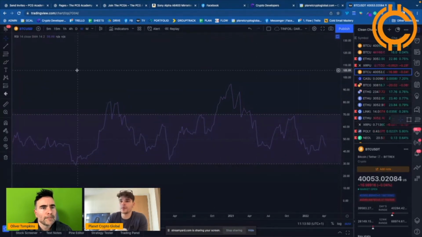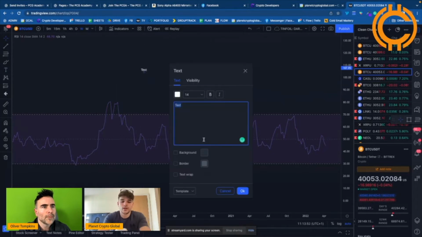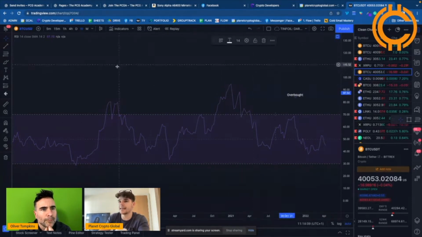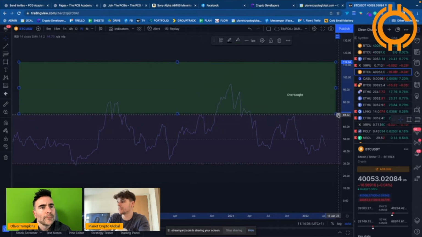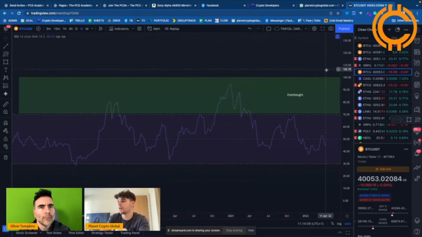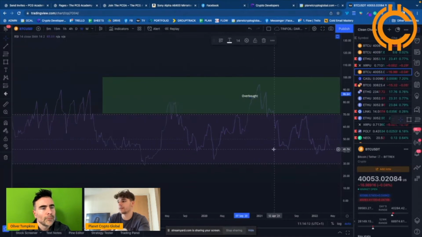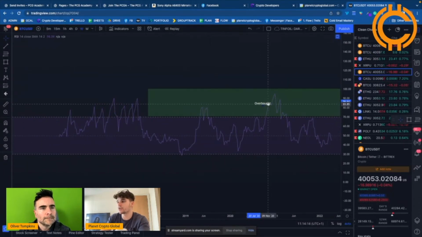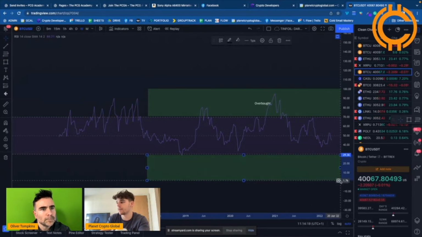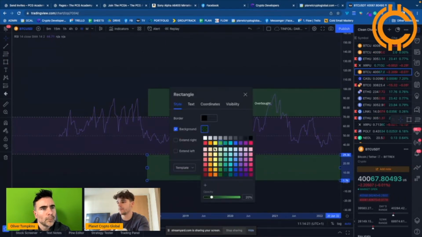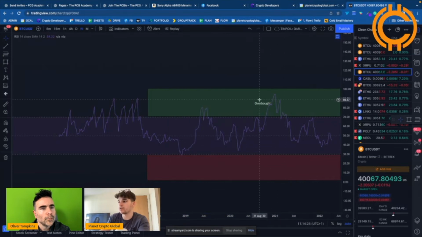Now, primarily we've got three sections, right? So you've got overbought, and we don't have to worry about that just yet. So overbought, and I can explain what this is. Overbought is anything above this 70 region here, right the way up to 100, okay? So this is what we would deem overbought territory, okay? Now, on the contrary, we've got what we call oversold territory, and I'm going to explain what these mean in a moment. Now, if I just do this and make it visible for people to understand, we've got oversold territory.